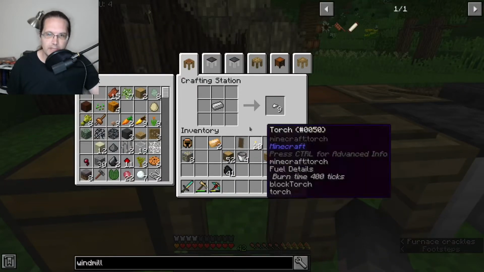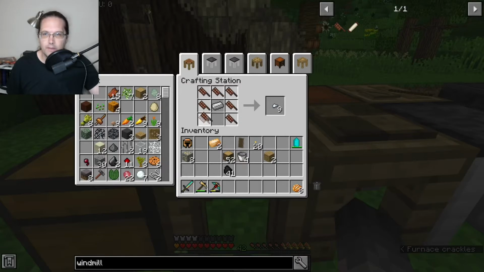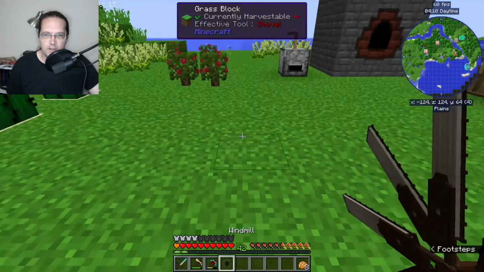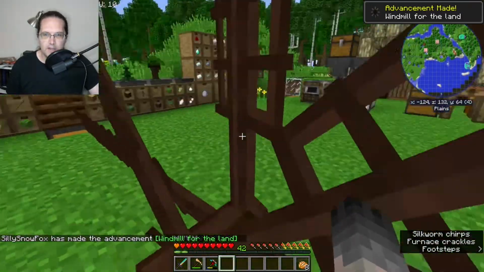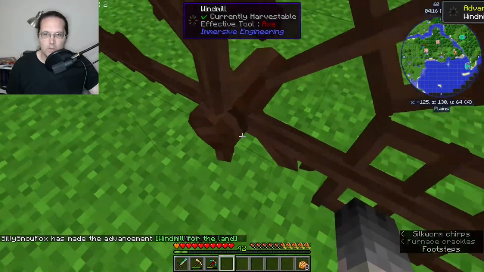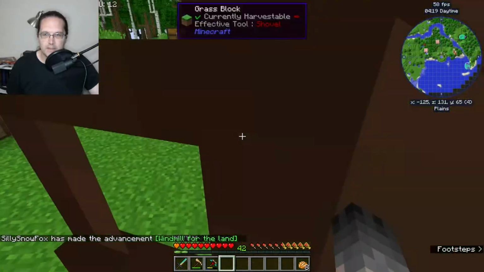I am going to have to build the kinetic dynamo as well. But now we have the actual windmill. Ta-da! We can put it down in the world. And it is large, and it is obnoxious. And only the central spindle has a hitbox, which is strange.